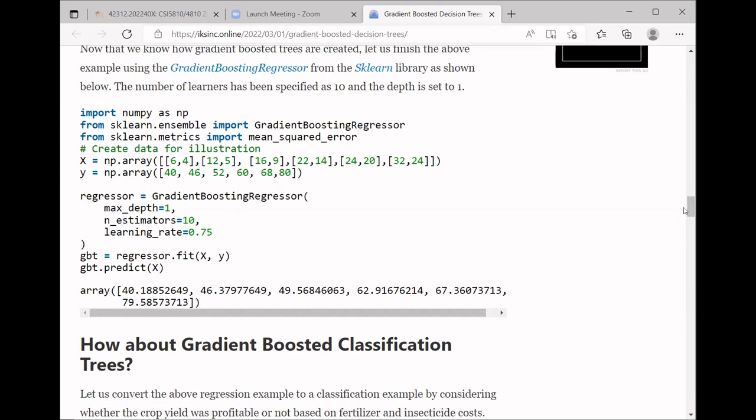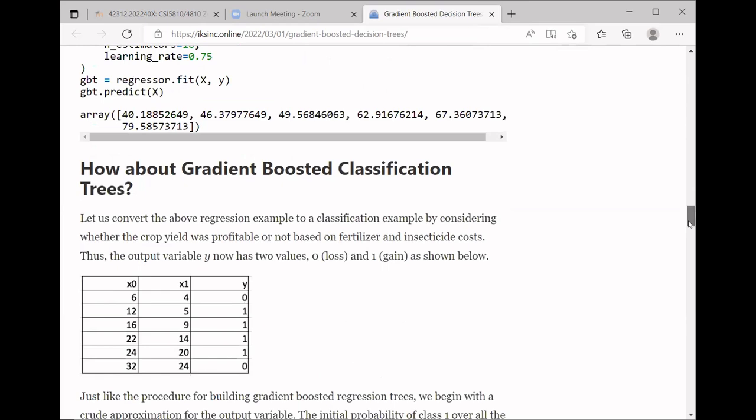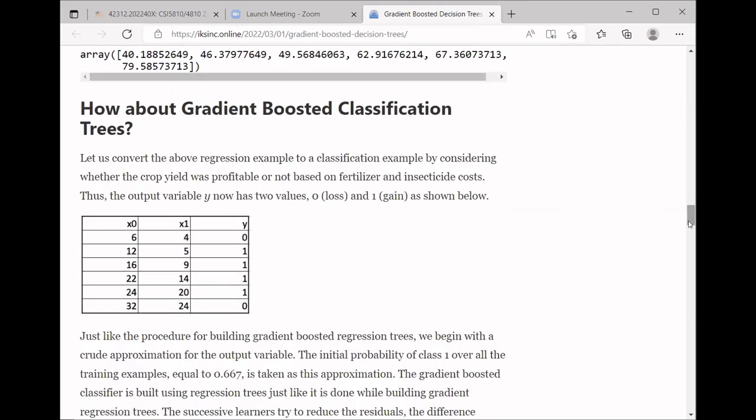Now let's come to the classification. Let's take the same problem, but modify it. Instead of the target variable being the crop yield, we converted it into 0 and 1, indicating that the crop was good or bad. So it becomes a classification problem.